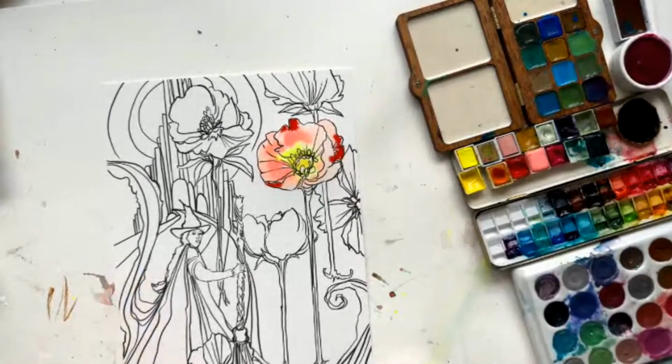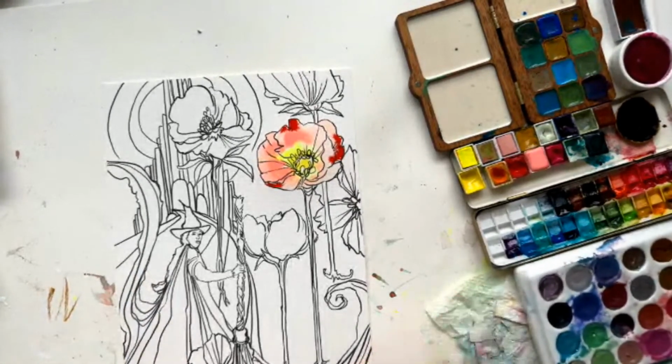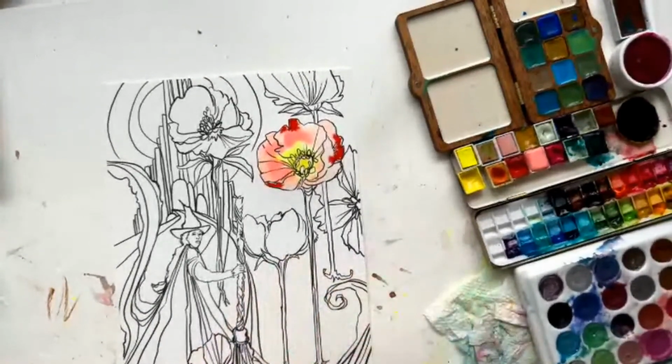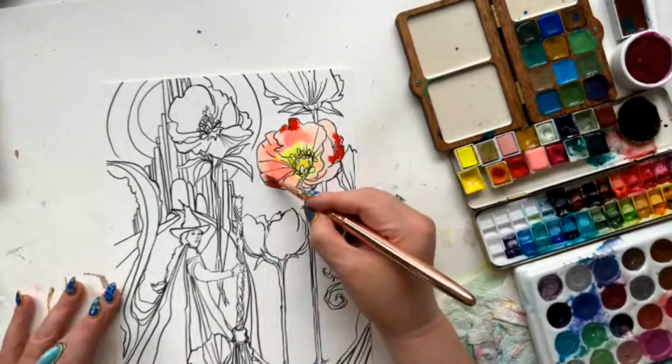I want you to see when I'm blotting on a paper towel. So I'm going to move my paper towel here. But again, you're going to see me blot here. And then you're going to see me go off camera, and that is me getting water, either rinsing or grabbing water. And I will try to remember to tell you.